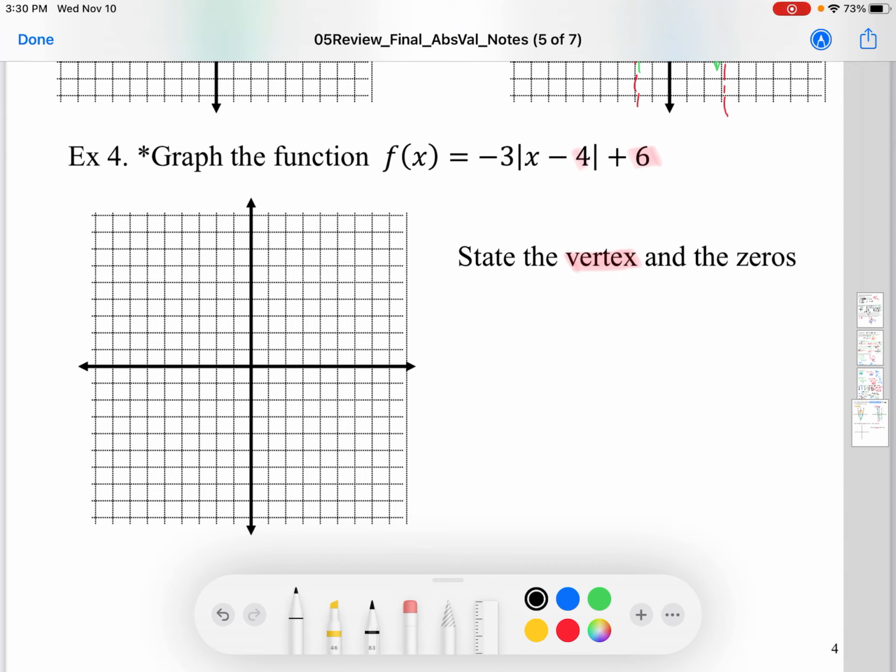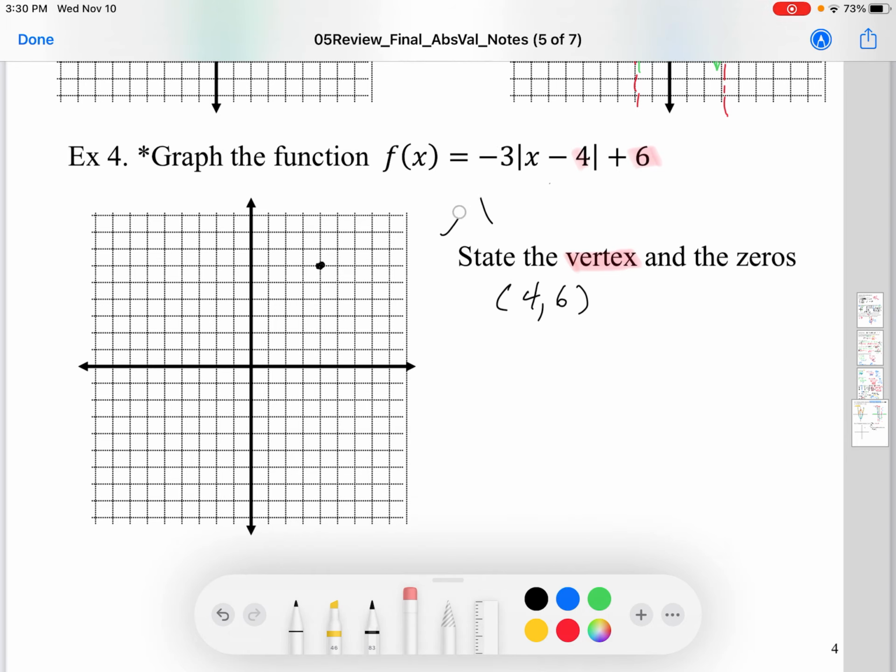Okay, so this is a basic V function, and the vertex is going to be the same as what we had in parabolas. So although it's not a parabola, it's still in the graphing form, and the 4 and 6 represent the vertex. So the vertex is going to be at +4, +6. Just like with parabolas, they're exactly the same because it's in the graphing form. It's going down, so it's going to be a V going down. So at +4, +6 is right there. We're going to have an upside down V function.